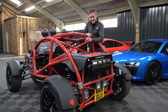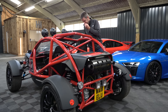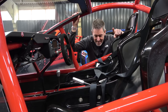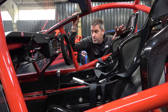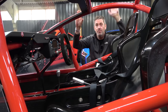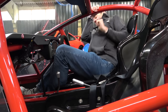Now, getting in one of these things is a little bit tricky, especially when you're as big as me, because the only way in is through that hole in the space frame or through that one. I'm going to go with this one. Yeah, it's unreal. Now, the other thing that makes it a little bit more tricky is these seats aren't on sliders. Now, I have already sat in it, and actually there's a lot more room than I thought there would be. However, this is not a removable steering wheel. So the trick is feet on the seat, hold on to the framework, and then kind of slide yourself in. Let's give that a go. So feet. It's kind of knees either side of the steering wheel. Oh, yeah.